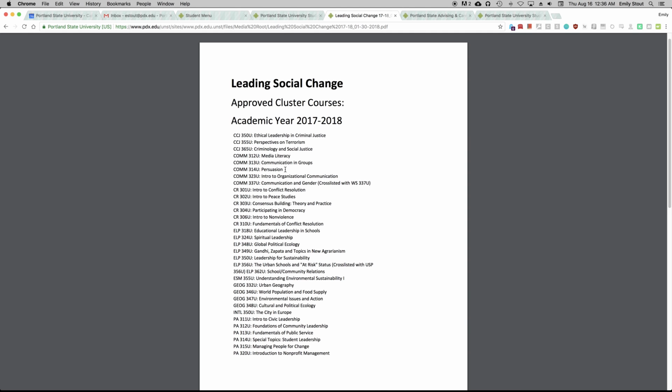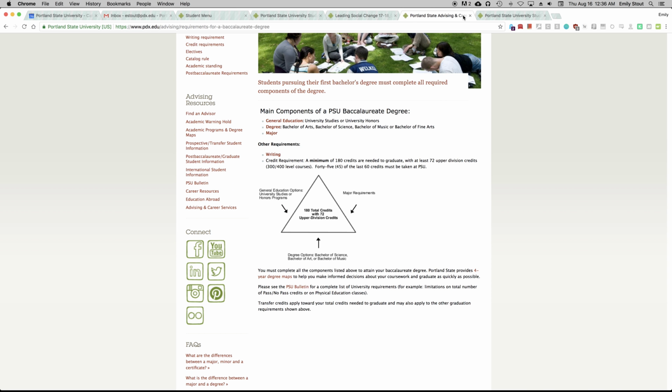However, if you are a communications major, you can't double dip. So if we go back to this triangle, you can't have credits here that are also applying here. A minor is sort of out to the other side, or I suppose a Venn diagram overlapping with university studies, if that makes sense.